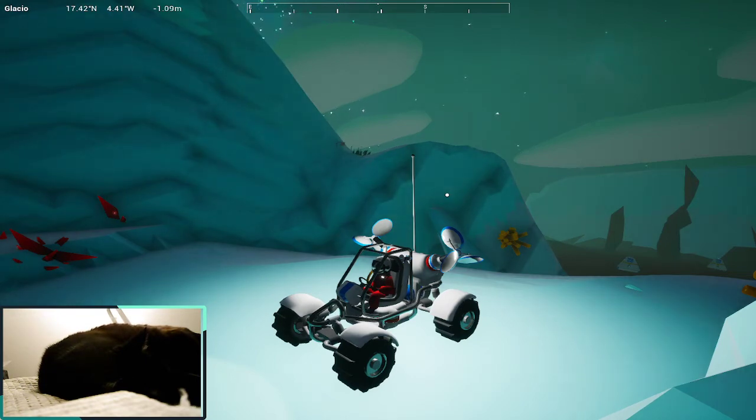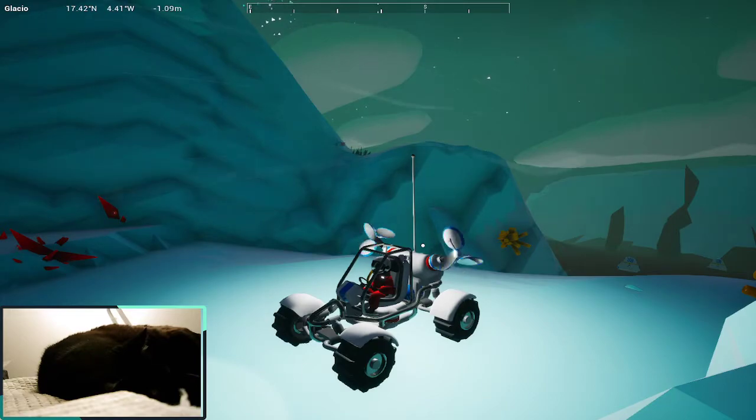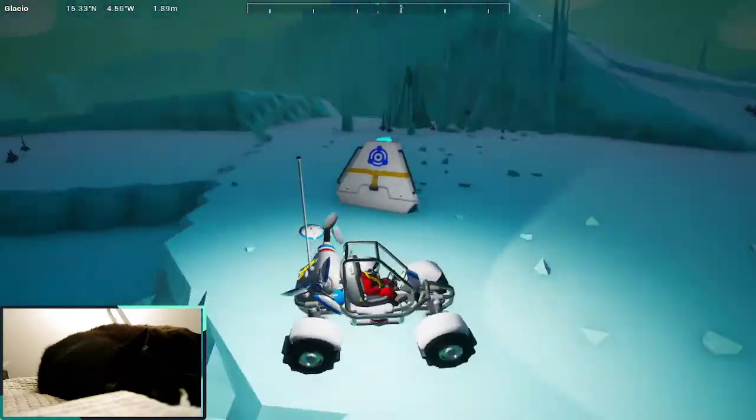What is this? Glasio. 1742 north. 4.41 west. Minus 1.09 meters. This is, put hot zone because I can't remember what they're actually called, but this is the Astroneer ones.